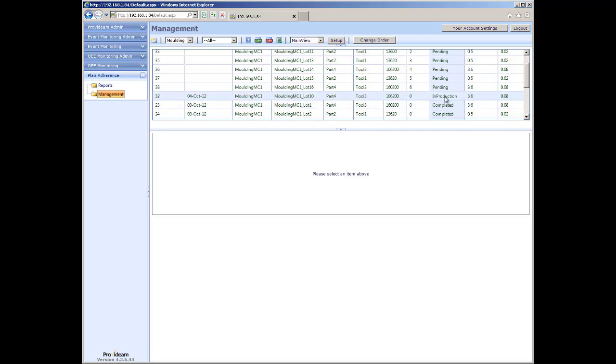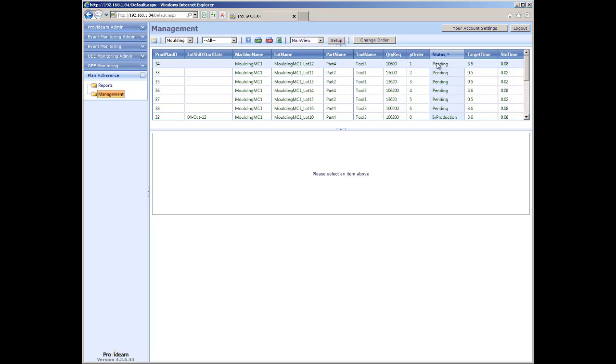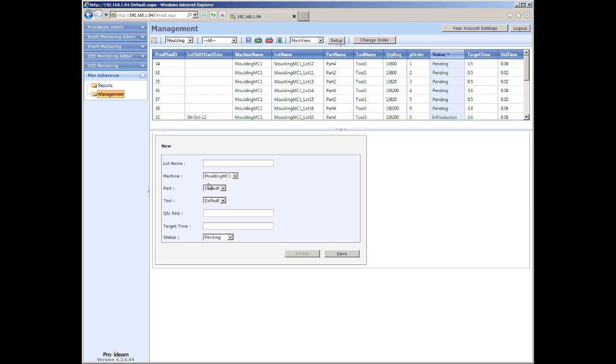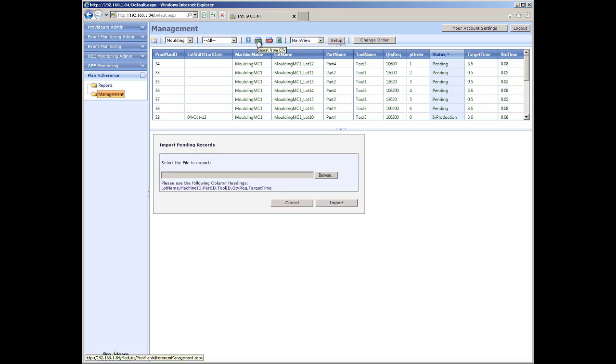Some are completed, some are in production, and some are pending. Pending are plans which have not been put into production heretofore. We can enter plans manually or through a CSV file, or potentially from a scripted interface with your ERP system.